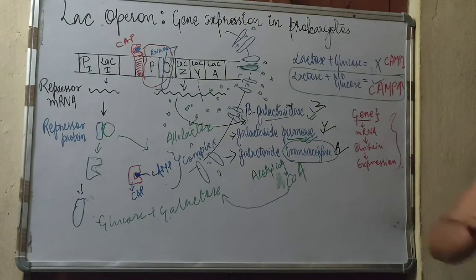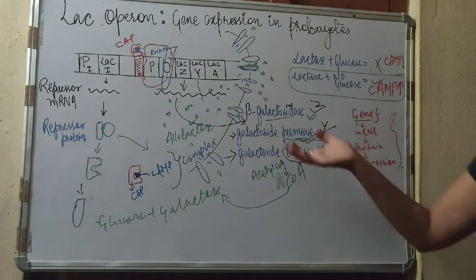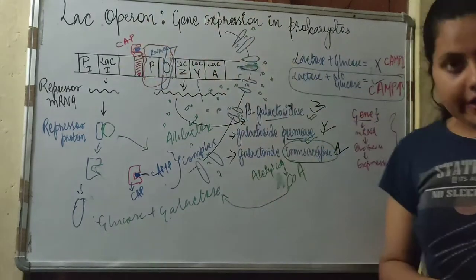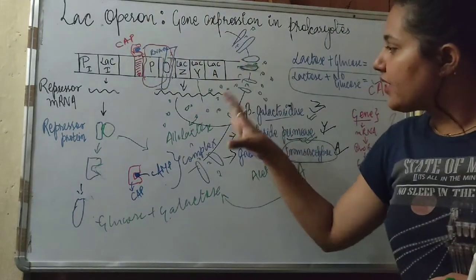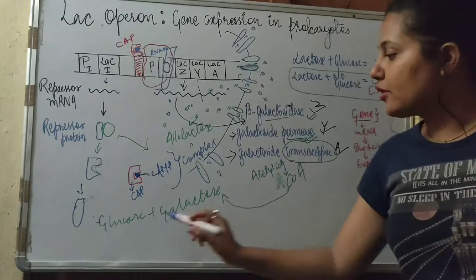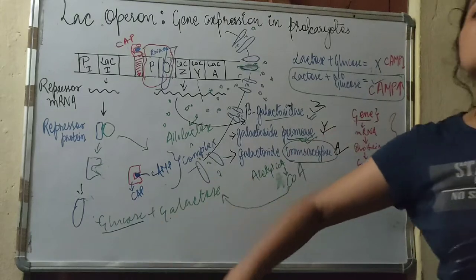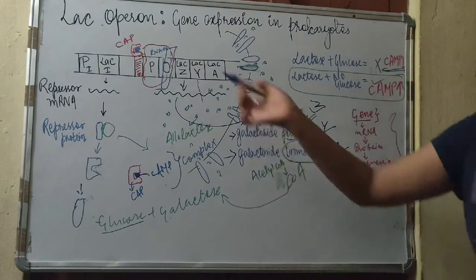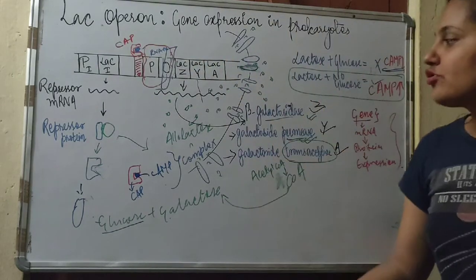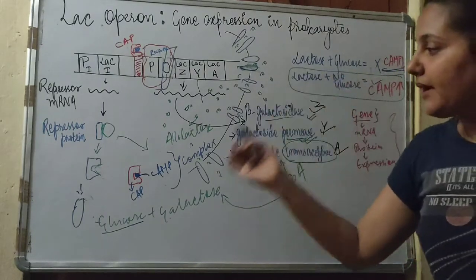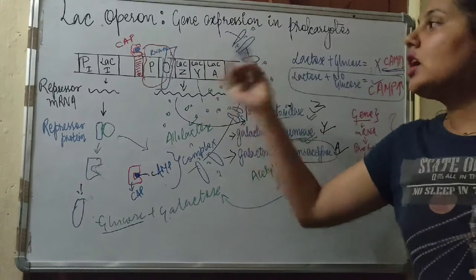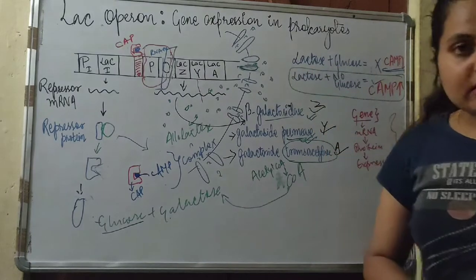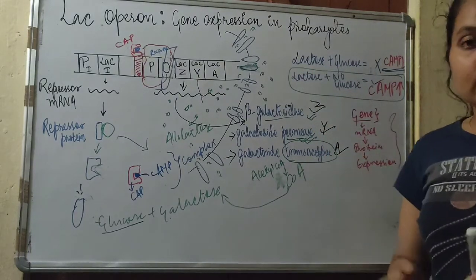Now RNA polymerase will fall off and the transcription will stop, and this complex will also be discarded, because due to the breaking of the lactose, glucose is produced in large number. When the glucose is in large number, the concentration of cAMP will decrease. So this complex will also break, and the transcription, translation and metabolism of lactose will finally stop as the operon stops. This was the Lac Operon concept, and I hope you got it.